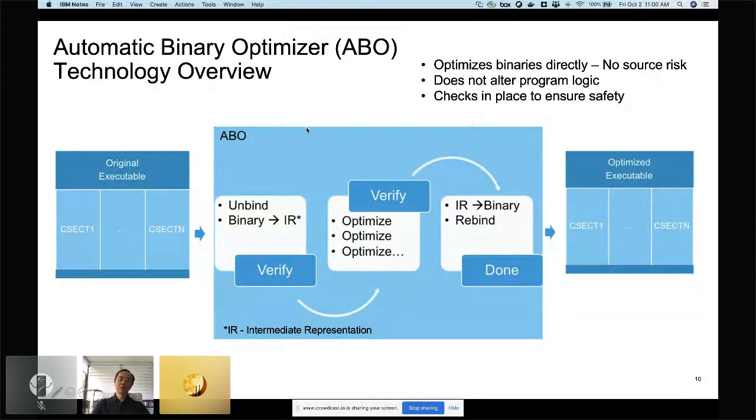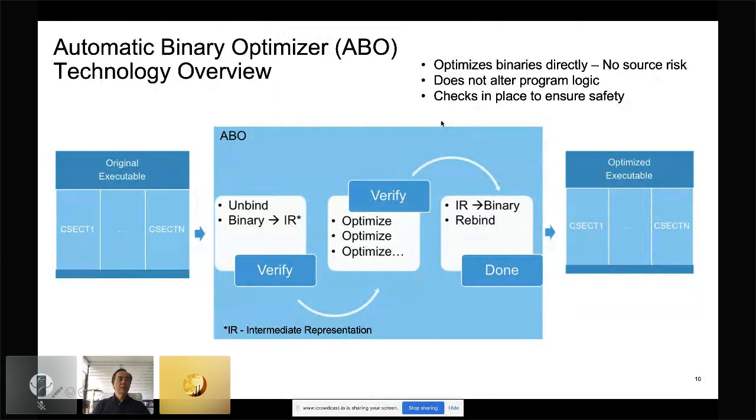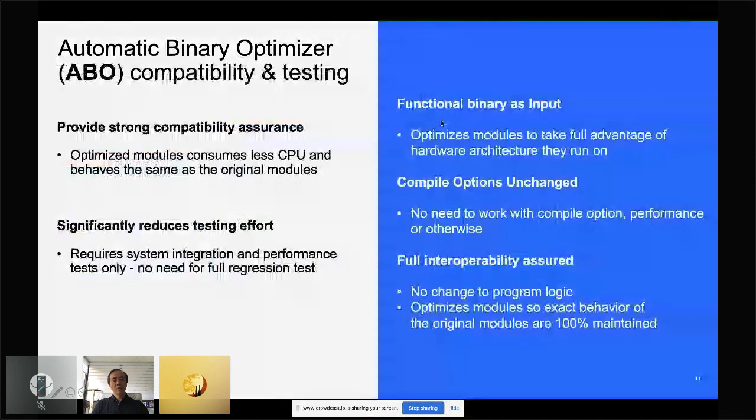That's the result. Because of the strong compatibility, you can significantly reduce the testing effort because you don't need to run full regression tests. You just need to run some integration tests and make sure that everything still hangs together. But it would be good to do some performance testing, because the whole objective of this is to increase performance, so you want to do some verification of that.